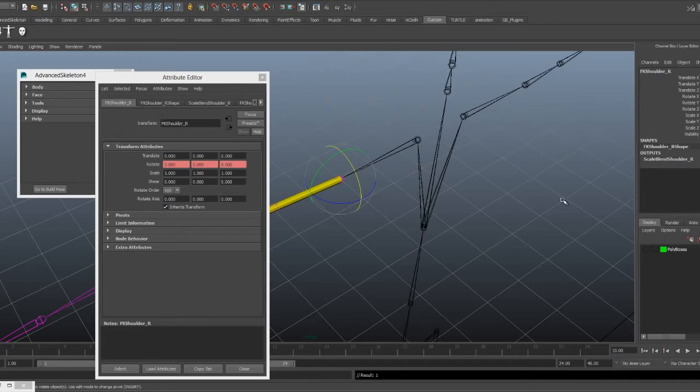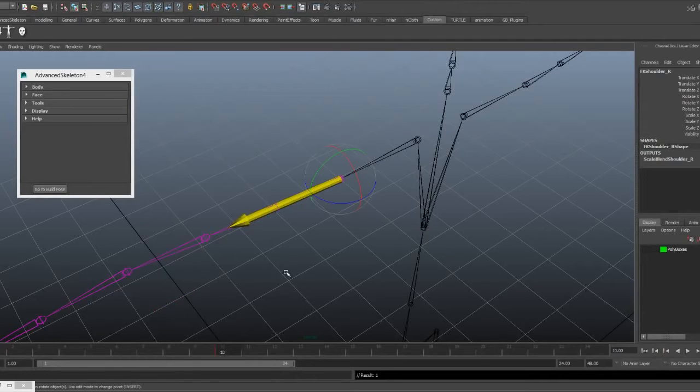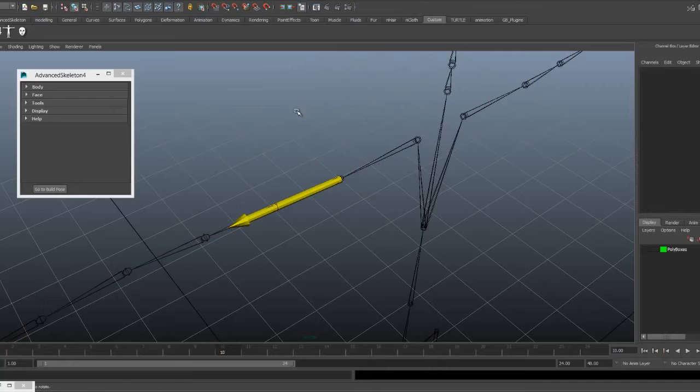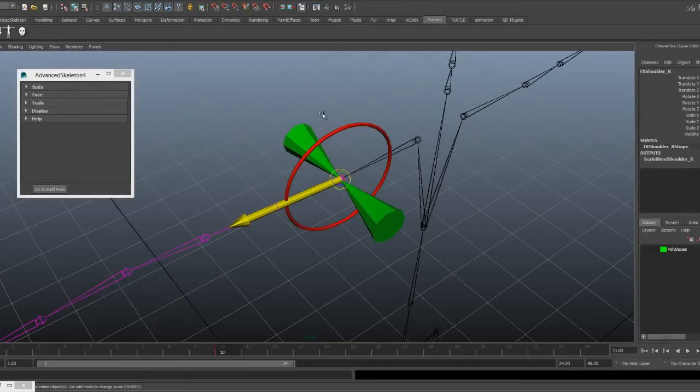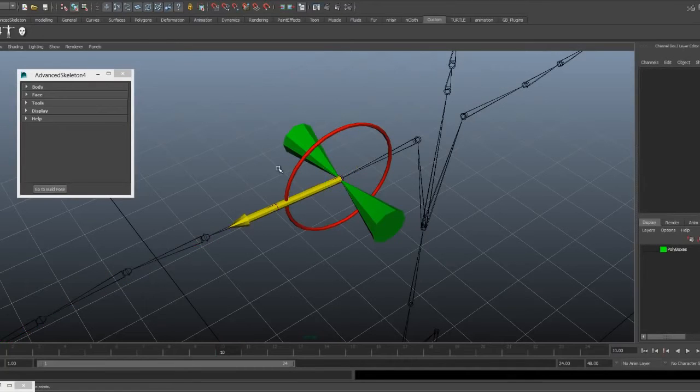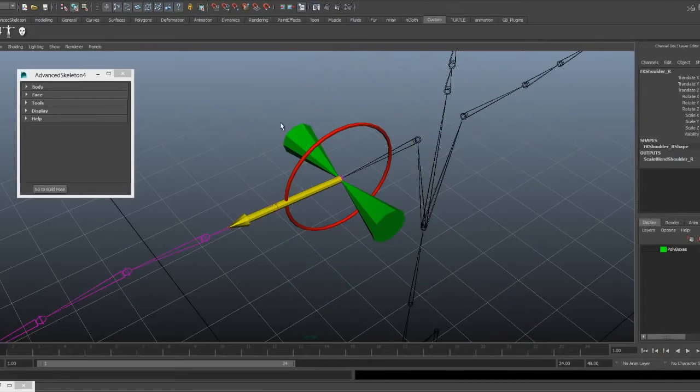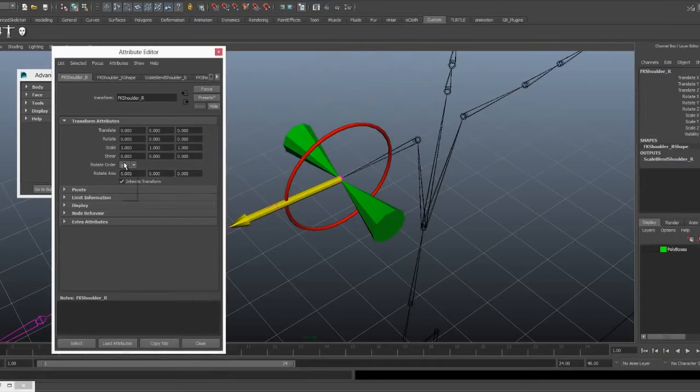So, couldn't we just change the rotation order to fix this problem? No. You cannot eliminate the gimbal lock, but you can choose which axis is going to have this issue by changing the rotation order. So now let's bring back the rest of the gimbal lock visualizer. And now I'll tell you what this is showing us. When the yellow arrow gets in the green cone, you're going to lose the red axis. Now I'll select the controller and in the attribute editor change the rotation order, and we can see how it affects the gimbal lock.